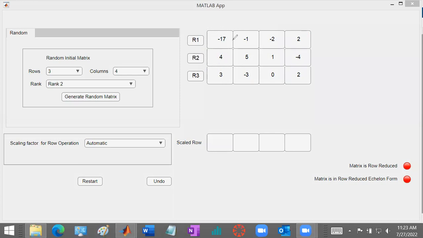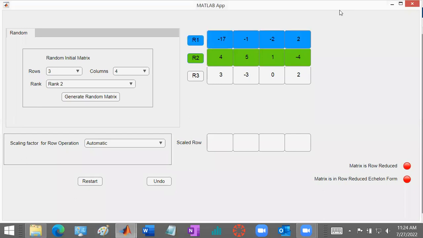Typically, we don't actually like to start with the 17, because that involves dividing by 17 and makes the numbers kind of messy. We might prefer to divide by 3 or by 4 because those are easier to handle by hand. In theory, we should be able to do it in the app. However, as I'll mention in a later video, there are sometimes bugs when it comes to dividing by big numbers or doing a lot of arithmetic, kind of like if you did it by hand. So let's just start with the easier step, which is to move this 4 up.